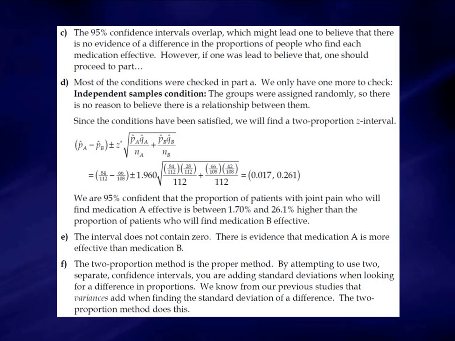Okay, so it actually has a smaller standard deviation, which gives us a little bit more accuracy, which gave us an interval that did not contain 0. So whenever you see two different populations, two different groups, even if you started with one group and you separated them, as long as your groups did not get the same thing, because that would invalidate your independence, as long as group A and group B were completely different groups, do a 2 proportion test. Don't just do multiple 1 proportion tests.